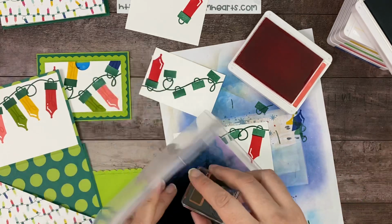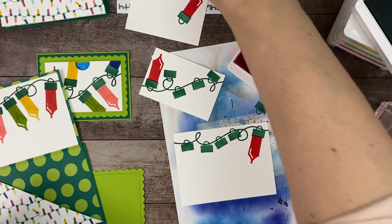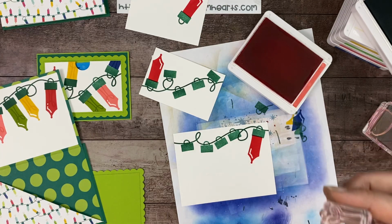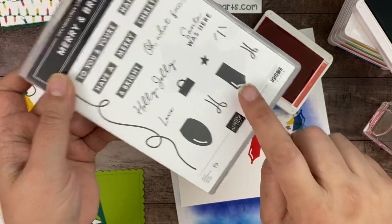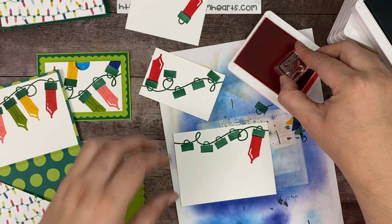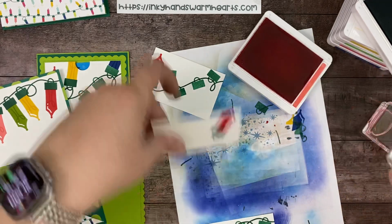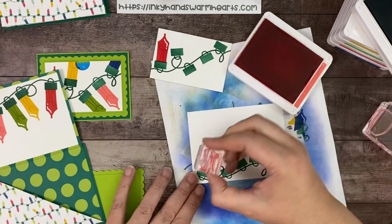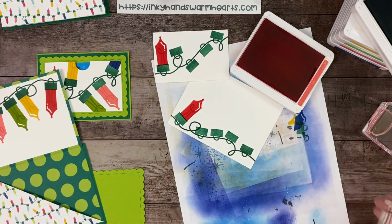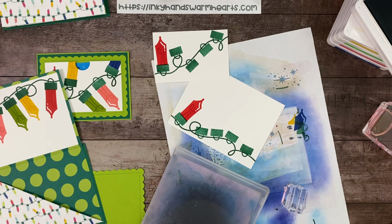That way I don't have to open the ink pads 100 times. So I'm going to put the filaments on the inside of the bulb. In the stamp set, you have two, one's shorter and one's longer. The shorter one is for the traditional bulb and the longer one is for this elongated modern bulb. So we're going to go ahead and stamp these. And this is the filament in the light. So I'm just going to go ahead and stamp it the same color right on top, just like that. And here's this one. Perfect. All right, let's clean that one off as well. We're done with our red for right now. Poppy Parade. I'm saying red, but it's Poppy Parade.